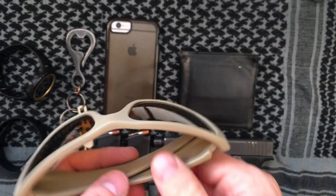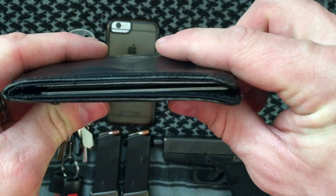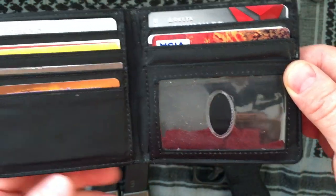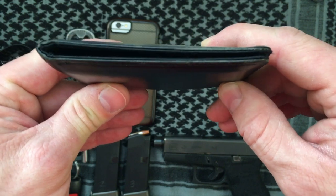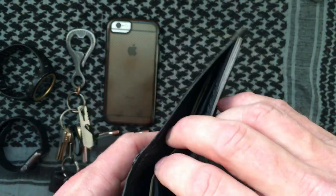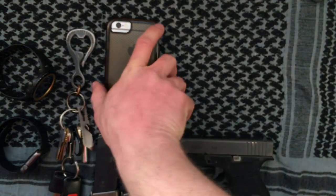I recently came across the Big Skinny wallet — found it on Amazon with amazing reviews. My original wallet was double or even triple this size. The wallet itself starts super skinny, and when you transfer everything in it ends up tiny in your pocket. That's a full loadout — such a cool wallet option. I've looked at the Magpul wallet too, but I still need a billfold to carry cash, so the Big Skinny is what I carry.